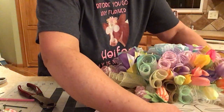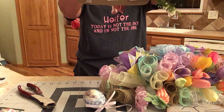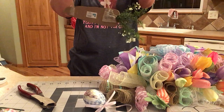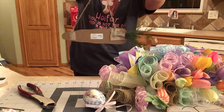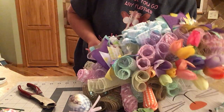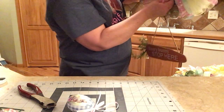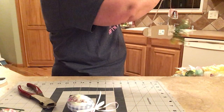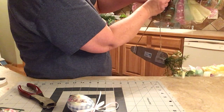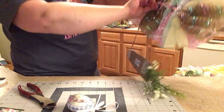Okay. And then we'll just add, like I said, our bunny sign to the bottom. I'm just going to take a chenille stem, run it through up here. Kind of make sure it's in the center so your sign hangs level. Oh, my bunny's not sitting right. And then again, just pull it through your back. Make sure that's hanging the right way. Depending on how far down you want it to hang, you can decide which one you want to put it on. Sorry, I know you can't see that. I'm all over the place.